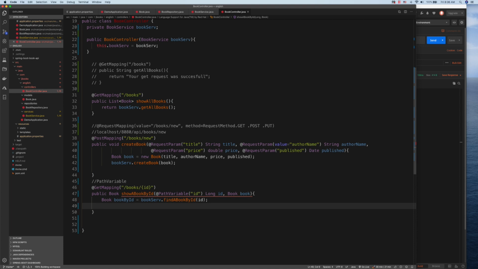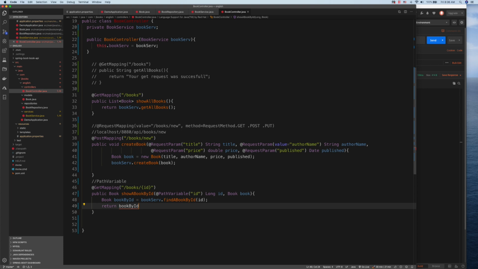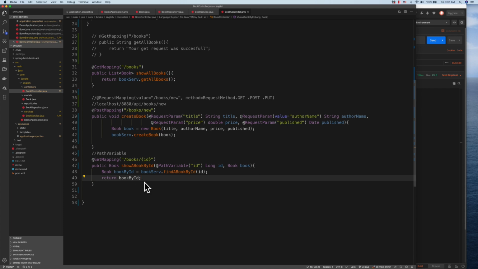Once you find that one, what you need to do is just return that book by ID. So we will need this one later too, when we create, because we want to pass an object and get that object back, and that will be at the updating phase. So we say return bookById.